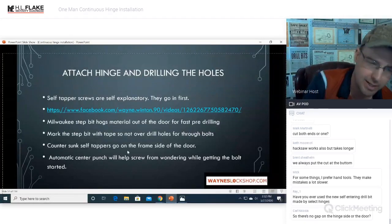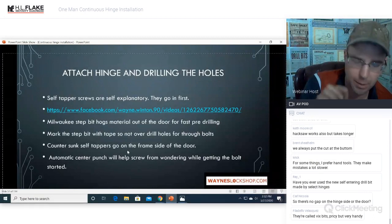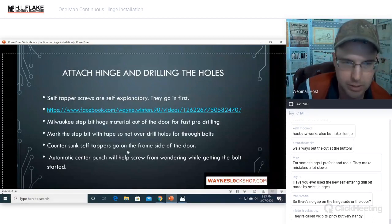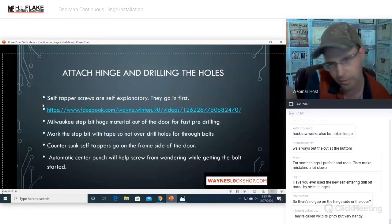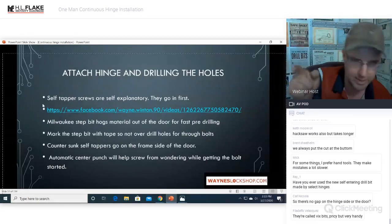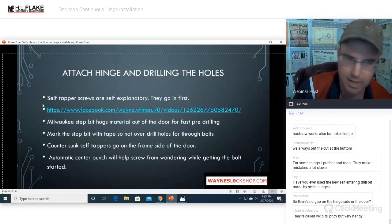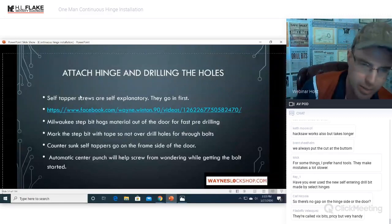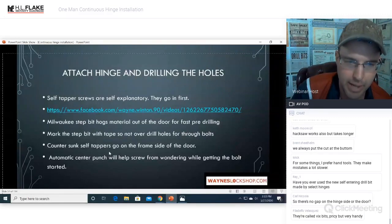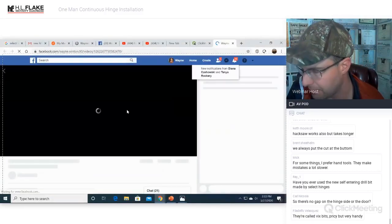So the automatic center punch, it is still a good idea to come by and center punch those, and it will help your drill bit start in the exact center. Otherwise, you'll go to drill it and it'll wander off until it catches the edge, and then it'll drill through there, and then your hinge wants to do this. Not good at all. You want to make sure everything is centered, and an automatic center punch is your best friend. They're called VIX bits.